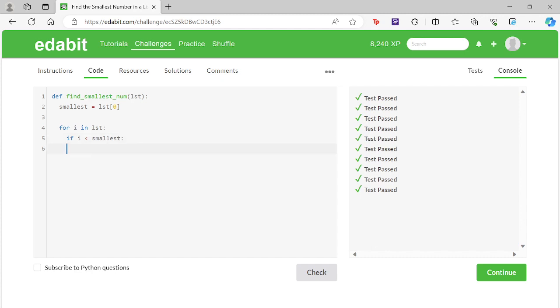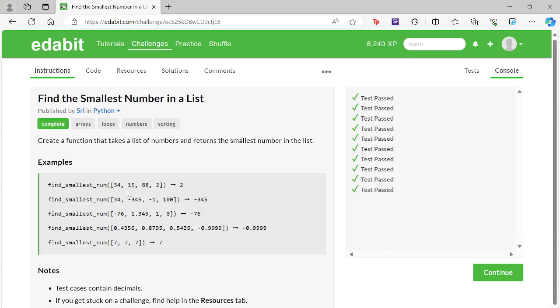So this is how we show that. Again, we're going through the for loop. We initialize the variable smallest to the first element. And let's see examples. Let's say we start with 34. The next one is smaller, 15 is smaller than 34, so this one is going to replace the previous number that we had, 34. So this one becomes the smallest.